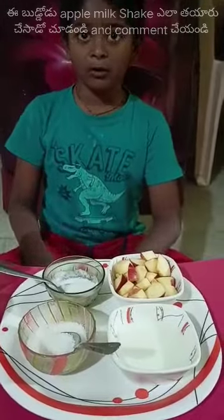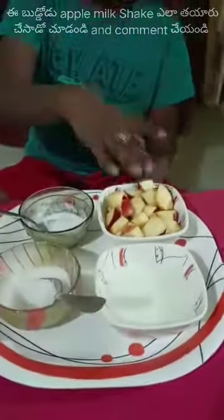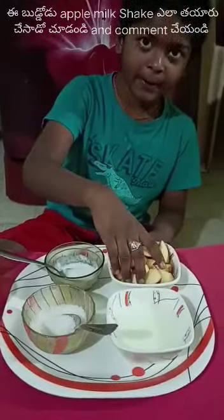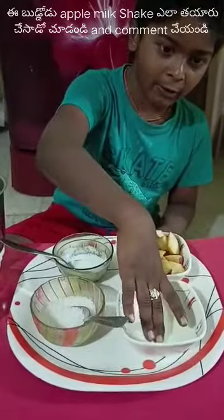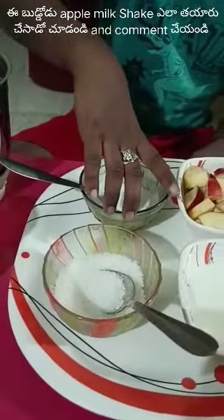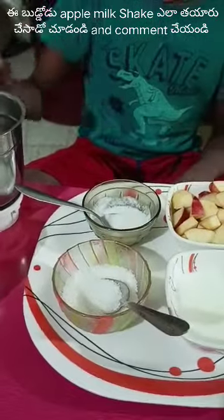Today I am going to prepare apple milkshake. We go to the ingredients. One bowl of apple pieces, one bowl of milk, sugar, some ice cream.